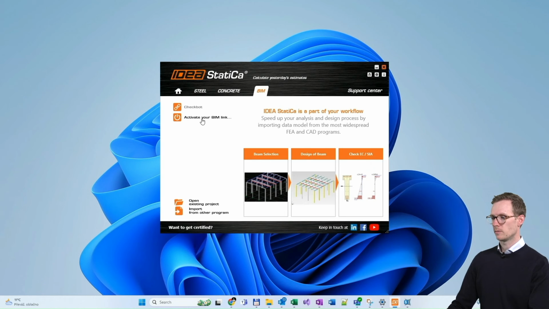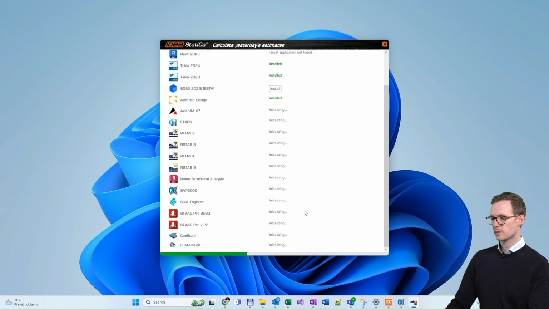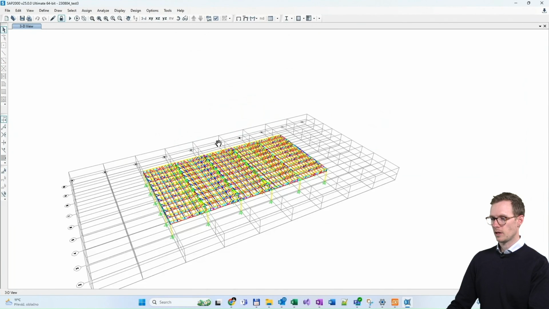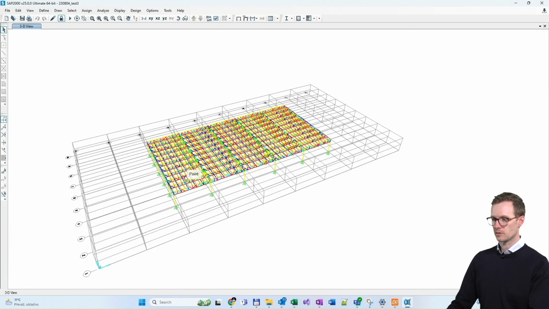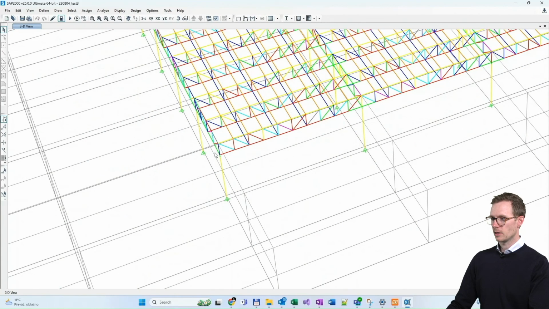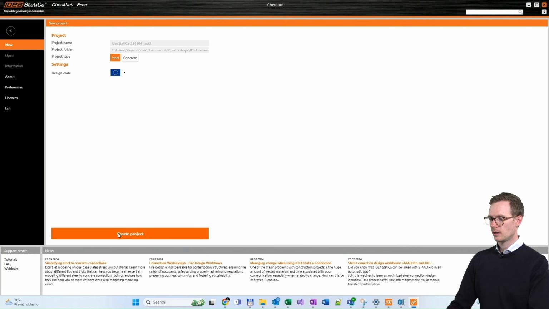So no other modules are available, but you can go in and install the BIM links, for example, for SAP 2000 or Tekla or Robot. And then if you have a project, this is a SAP 2000 FEA global model, we can then install the BIM link and run it. And we can now open a Checkbot project.